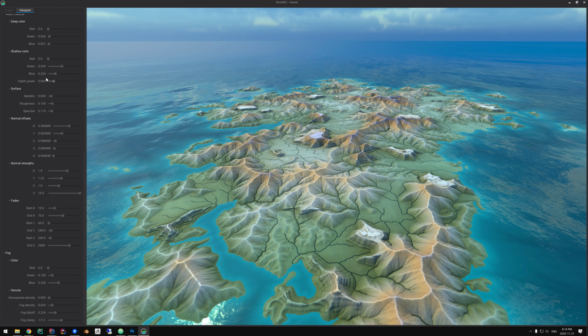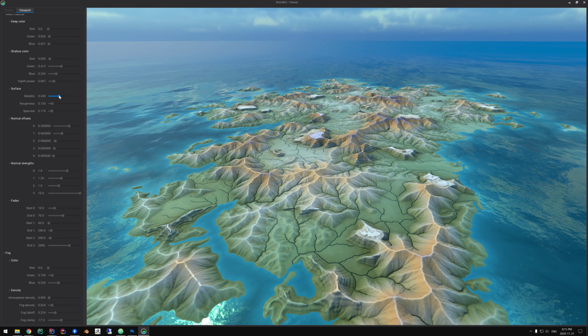As you may have already noticed, WorldKit also received some visual enhancements to the viewport that, in my opinion, make it more fun to use and certainly nicer to look at. Some of these enhancements include swappable image-based lighting for the skybox now, customizable height-based gradients or DEM gradients, some people call them, better water.